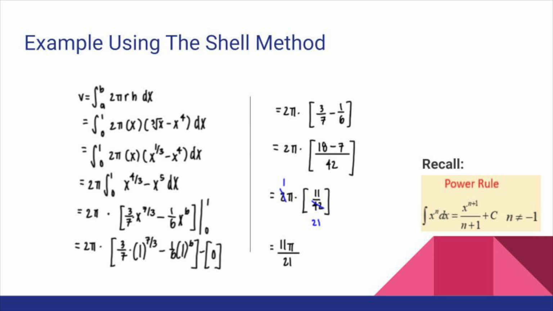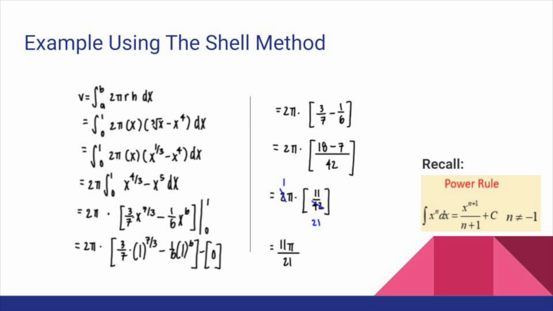Recall the power rule for integration is as follows. To integrate x to the power of n, we have to add 1 to the power of x and divide by the new power. If the integral is not defined, then we add c as a constant. If we are given the integration points, then we compute using the new function with the given values of x.